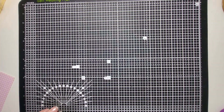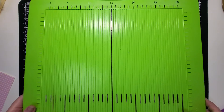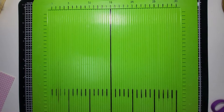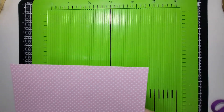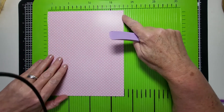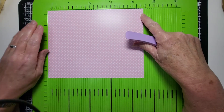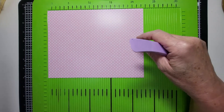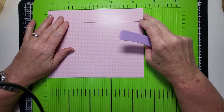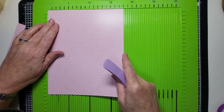I'm going to show you in centimeters on this video, but I'll do another video in inches — it's exactly the same concept, just different units. So this is centimeters. What I've done is cut down a piece of cardstock 18 centimeters by 22 and a half centimeters, and then a strip which is two and a half centimeters wide by 22 and a half centimeters — the same length as the card.